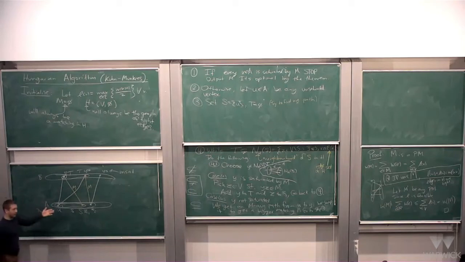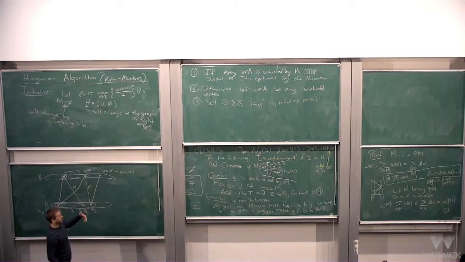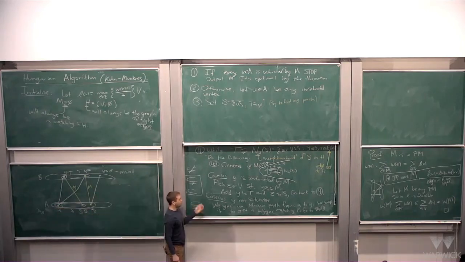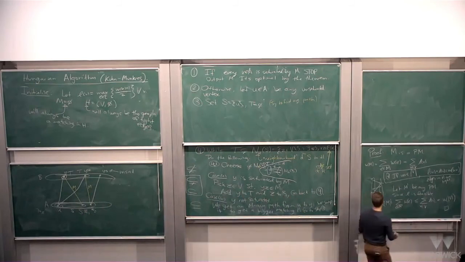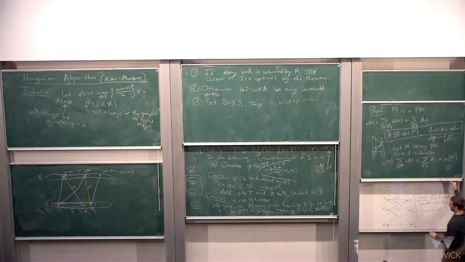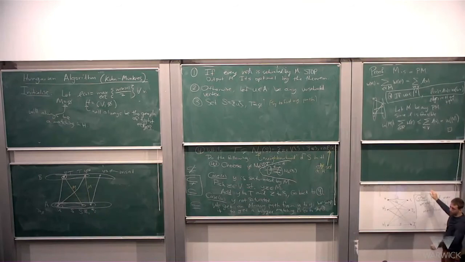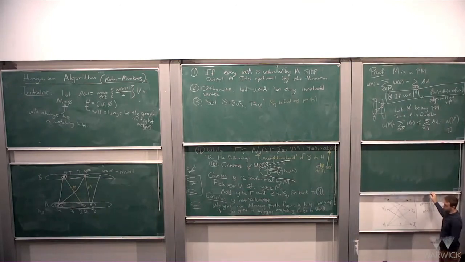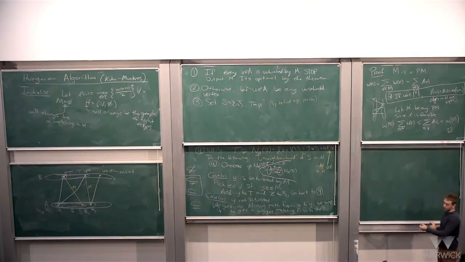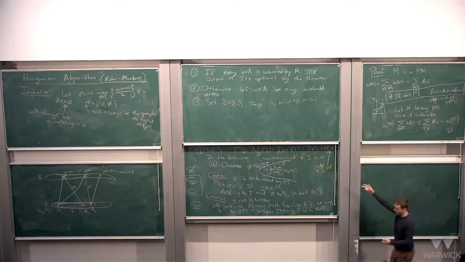We go back to the beginning. We check if everything in A is saturated. If it is, we just win. Otherwise, we go through this whole process again. Okay, but it's not clear. I mean, maybe you never find an unsaturated vertex, and that's the other case. So possibly you go through this whole while loop, and maybe at the end of the while loop, you just have T equals the neighborhood of S, and then you end this loop.